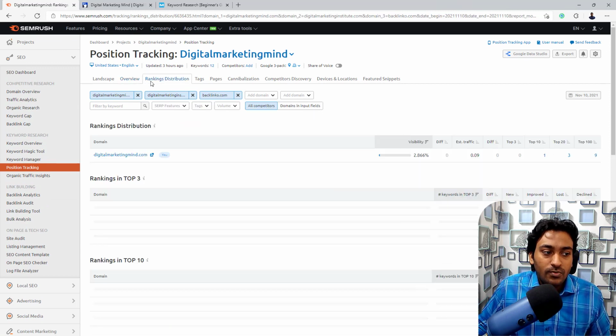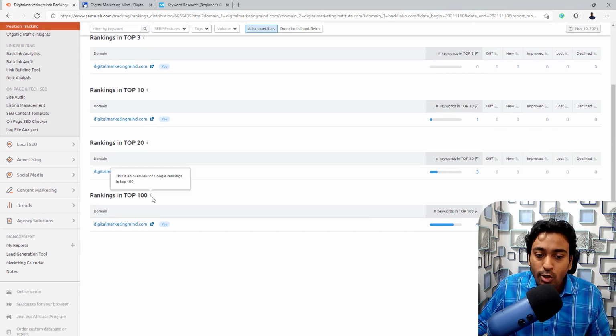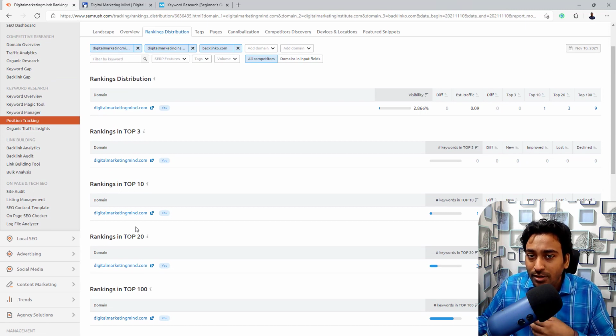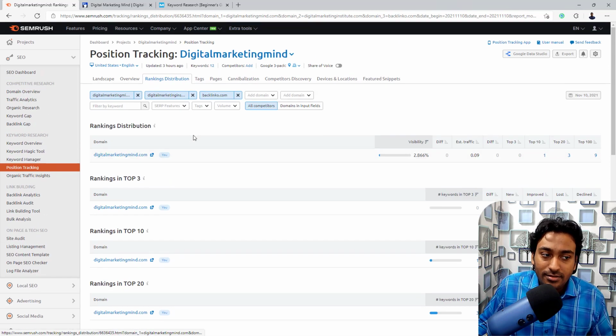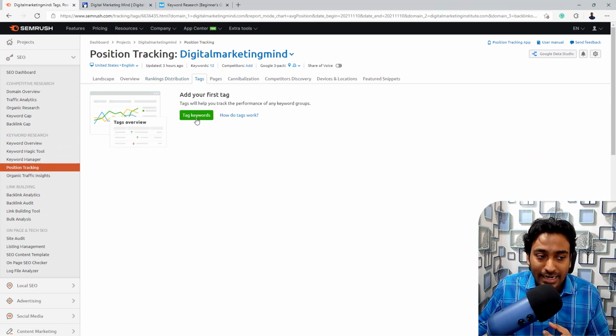Ranking distribution is where it will show you the percentages of where you are generally ranking on organic search results. It shows the top 3, top 10, top 20, top 100. It might look simple here, but when you have hundreds of different keywords, you can get a sense of the importance of it, so you can get a better idea and you can view this data according to your need as well. You can also see the tags, grouping all this data from here.